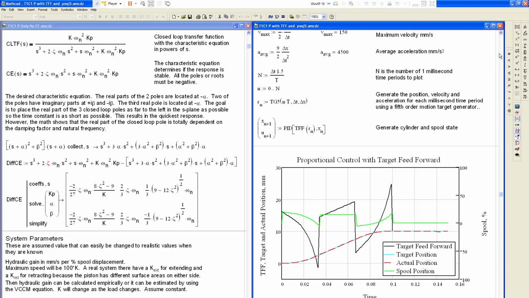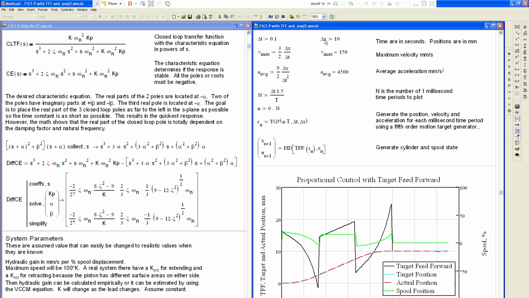In this case, what I'm doing is I'm making a short move, and I'm only moving 10 millimeters. And the problem with the system without the feed forwards is that it takes about 0.3 seconds to move the 10 millimeters. And like I said, it takes about 0.3 seconds to move 10 millimeters, 5 millimeters, or 20 millimeters. But here I'm using this command feed forward, and you can see it's widely exaggerated here, but I can get from 0 to 10 millimeters in 0.1 seconds. That's what I have set up down here. And so I can get much faster motion.